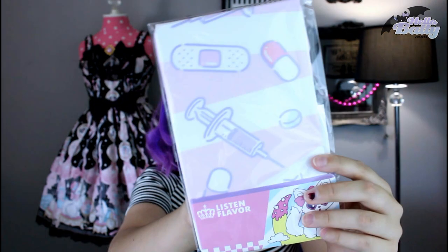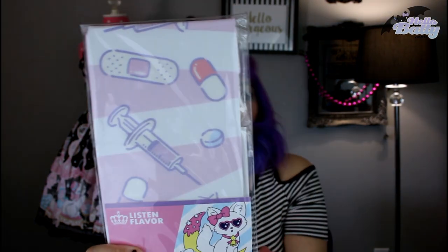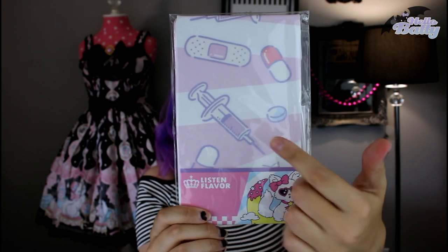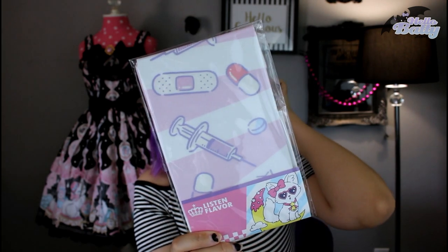These ones I wanted so bad, so these are on my list of things that I have to get when I go to Japan. And these are some really cool, I don't know how to explain it, like syringes, band-aids, pills. There's a medical kind of horror style fashion. It's like medical and gore, but cutesy, that's going around right now. A lot of people have been talking about it online and on forums. And all the different really cute stuff that I'm seeing, I'm just super in love with, since I really like syringes and pills and the way they look. So I wanted to get into it, and I needed these in particular. I really, really like these, so I'm excited to wear them soon.